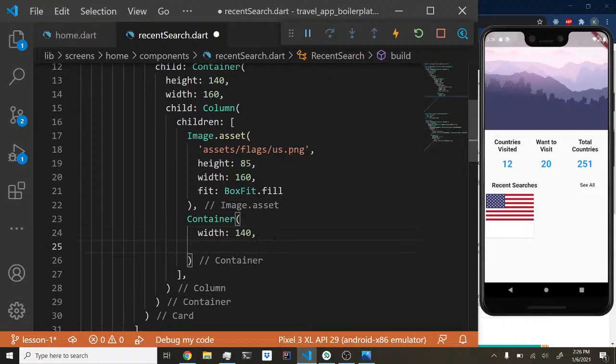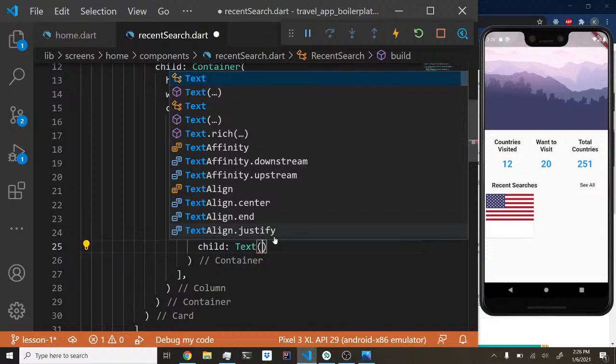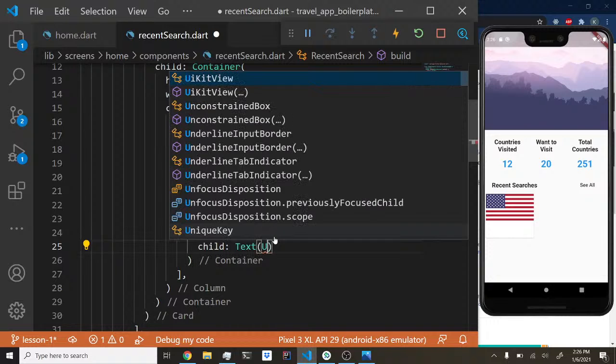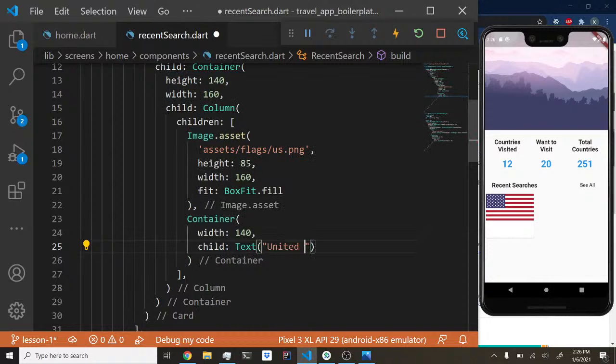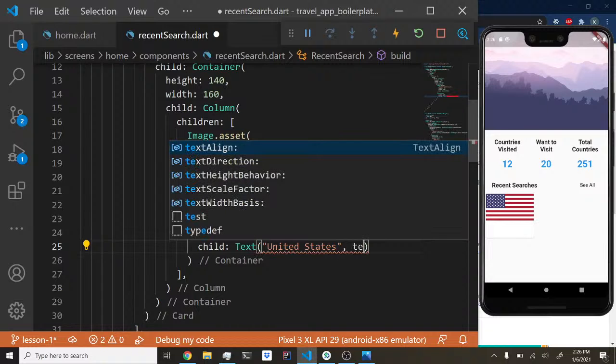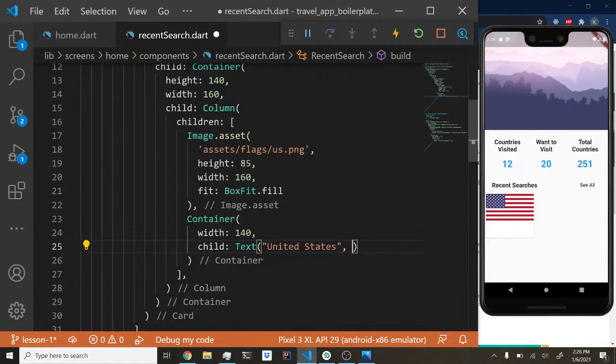So underneath that, we're going to now just make a child, and we'll add some padding if it doesn't look great afterwards. And for this text, we'll just say United States. I already know this is going to be small, and I'm sure you guys are used to seeing really small text come from Text naturally, because that's just the default. So we're going to go ahead and change the style as well.